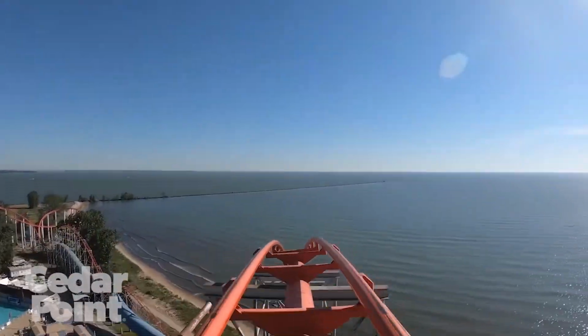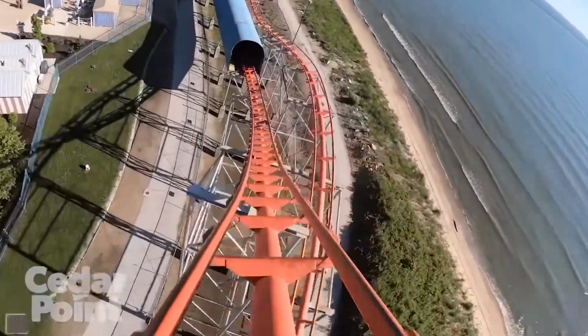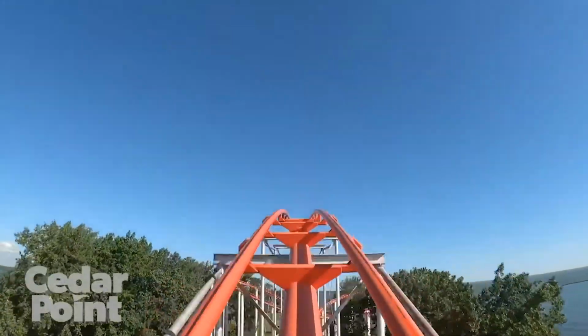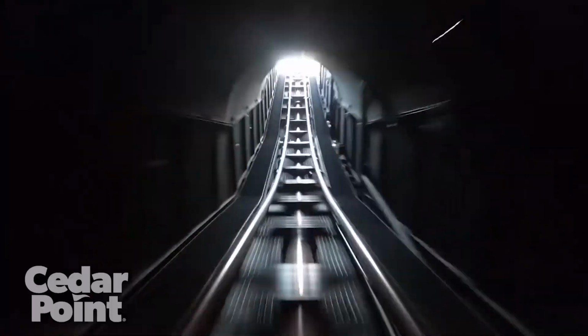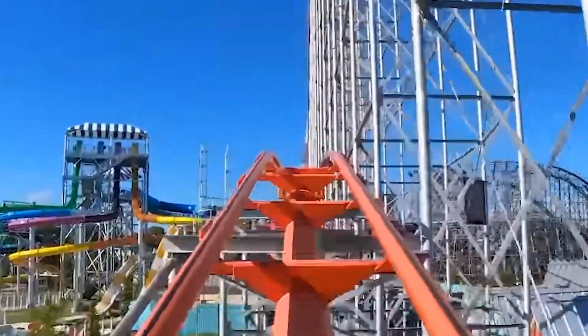Now, while I haven't ridden Magnum, I'm going to be honest, the beginning and middle don't look that great. I mean, you got this long, drawn-out beginning with a trimmed turnaround, those bulky aero lap bars. I mean, up until this point, there's not a whole lot to... Oh my god! Look at this. Jeez, have mercy. Okay, yeah, maybe this coaster wasn't so bad after all.